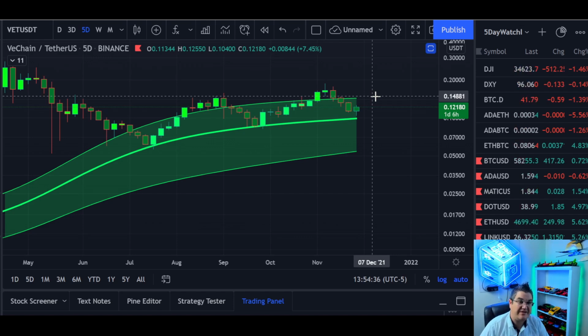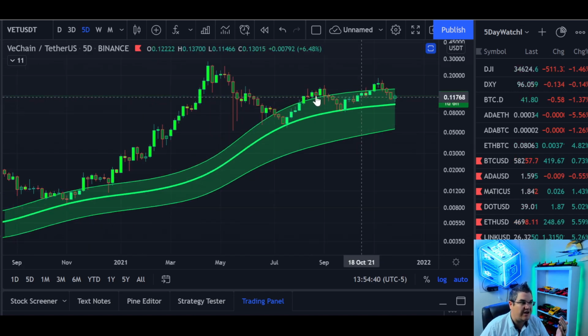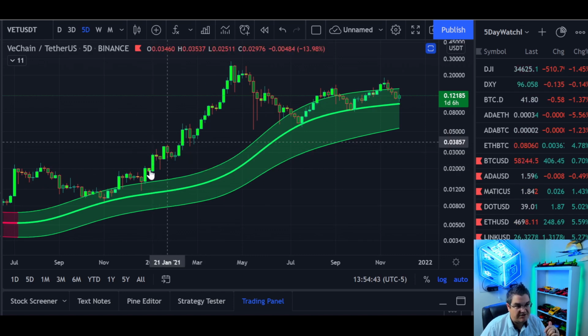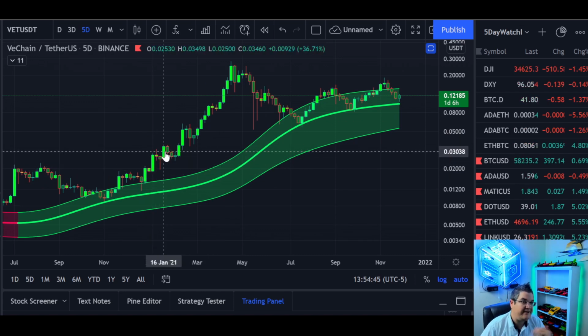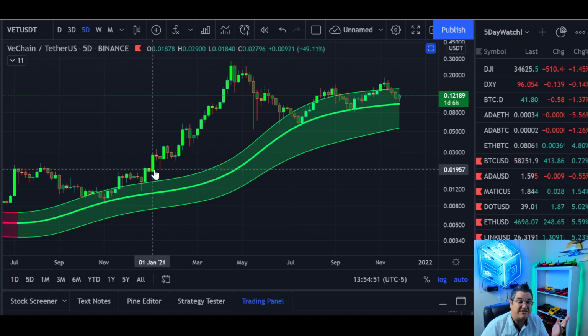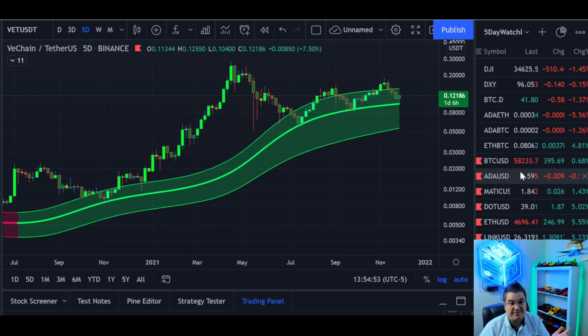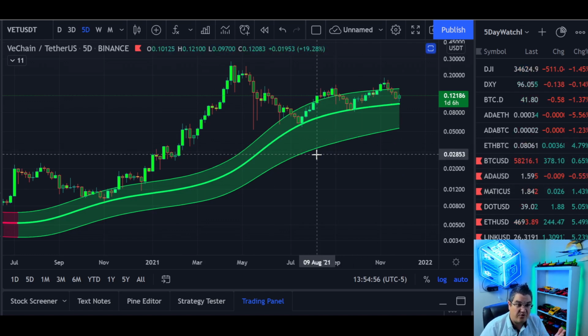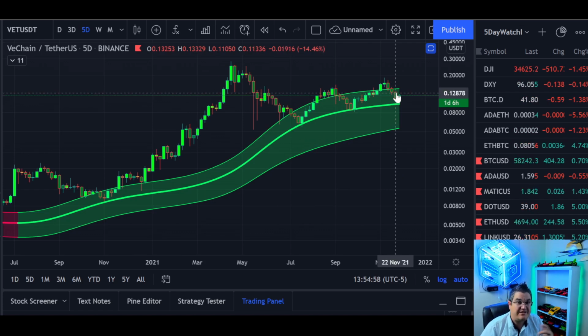I think that's probably going to be sometime in Q1 of 2022. We can move up between now and then, but I'm talking about these kind of moves for alts. Probably unlikely, in my opinion, to happen before the new year. I think we can certainly make big moves. Maybe we can 2x or something like that across the majority of crypto, but I'm talking like the 2, 3, 4, 5x from these prices.